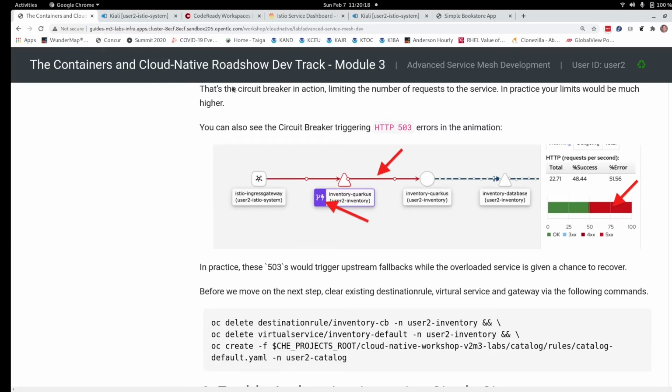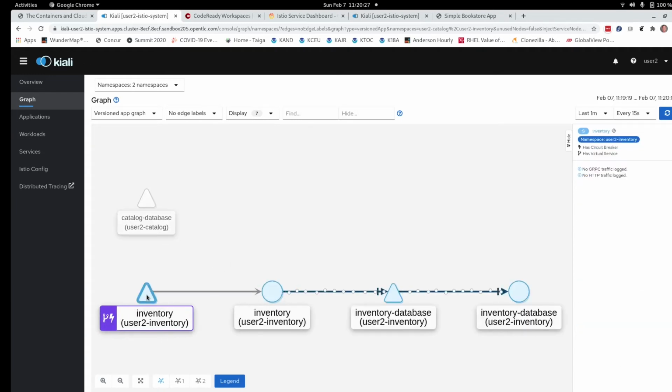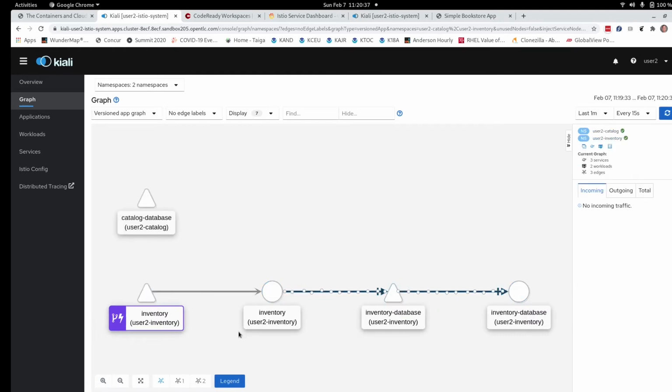There's this designation in Kiali that this lightning bolt indicates that there's active service breaking going on. It has a service breaker, and this means it's got a service breaker. Now, as it heals, that lightning bolt will go away.